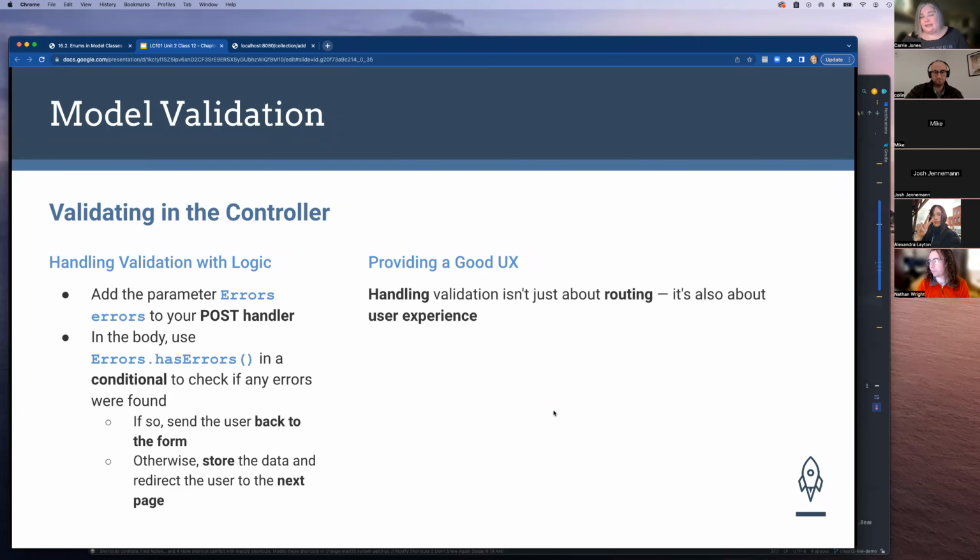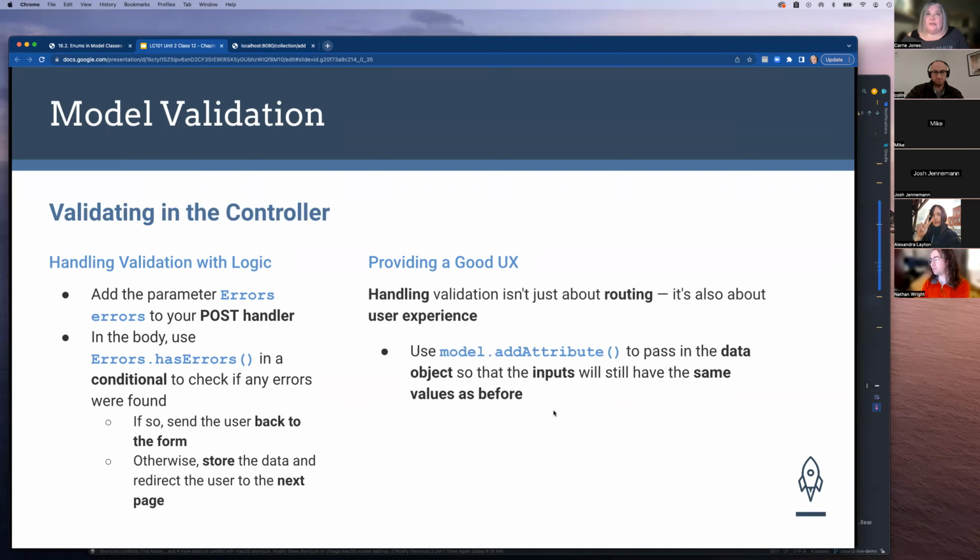Handling validation isn't just about routing, it's about user experience. So we can use the Model class and the addAttribute method to pass in the data object. Now that we have whatever they had input, let's say they had filled in some of the fields, we'll pass that back in so that those input fields will still have the same values already filled in. They don't have to do it all from scratch.